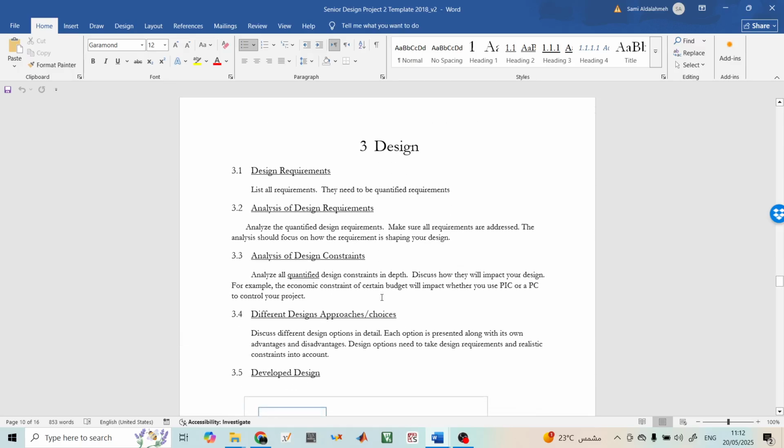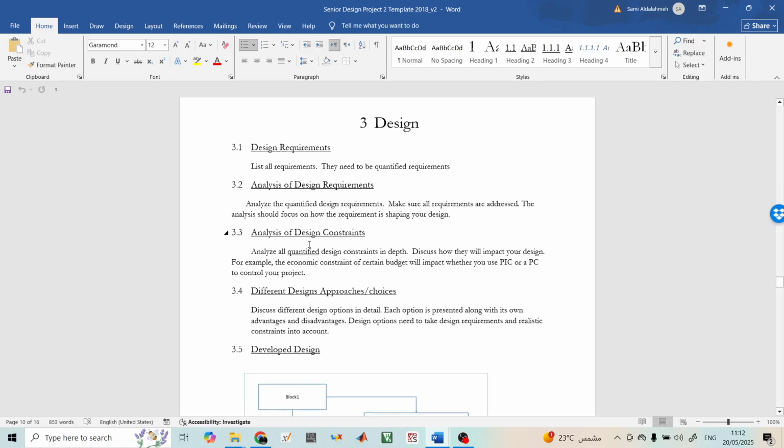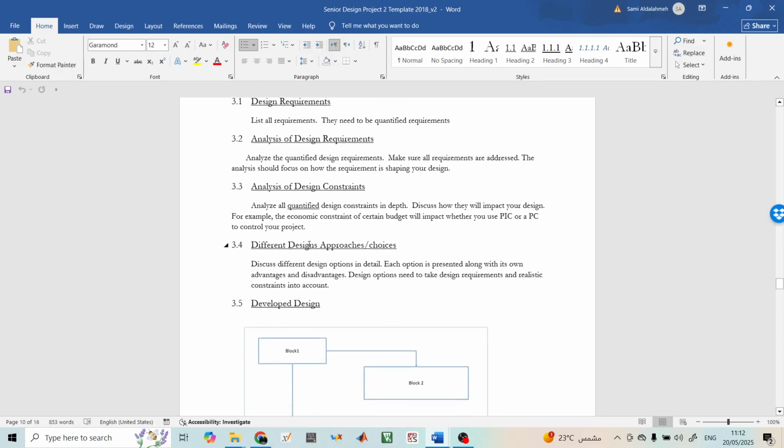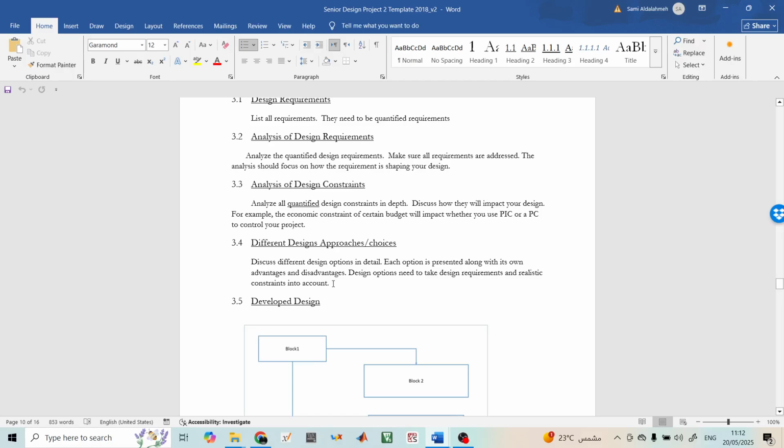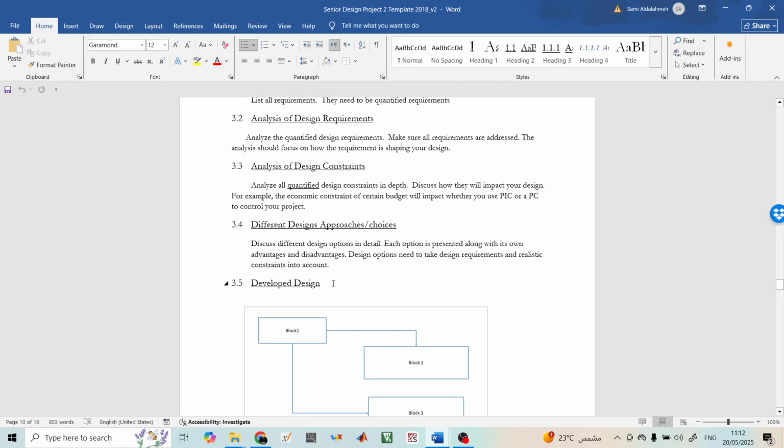Now we go to the design chapter, which is the most important chapter, I'd say, in the report. So this is the design, not the design proposal, because you have proposed the design and now you have implemented the design, hopefully. And so you should talk about the requirements as we had discussed earlier. Maybe you have changed the requirements, you have changed the design constraints. Again, you need to update them. Maybe you found out new design approaches, you updated your design approach, right?